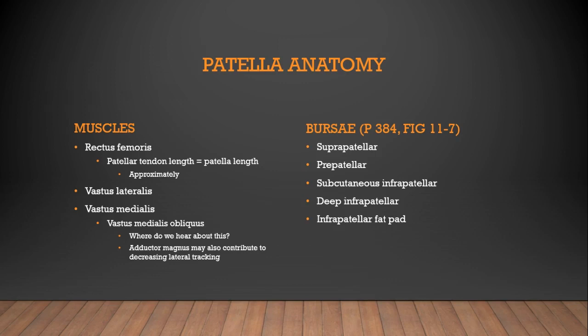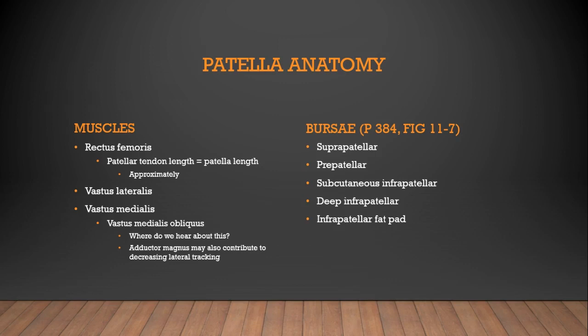This slide will discuss the muscles and the bursa around the patella. Primarily, you have 3 superficial quadricep muscles. The vastus intermedius has the same line of pull as the rectus femoris. You will see on page 383 in the book that the vastus lateralis and vastus medialis pull the patella approximately 45 degrees off-center in their respective directions. Having those two muscles balanced is important. What is an injury state where that may not be the case?